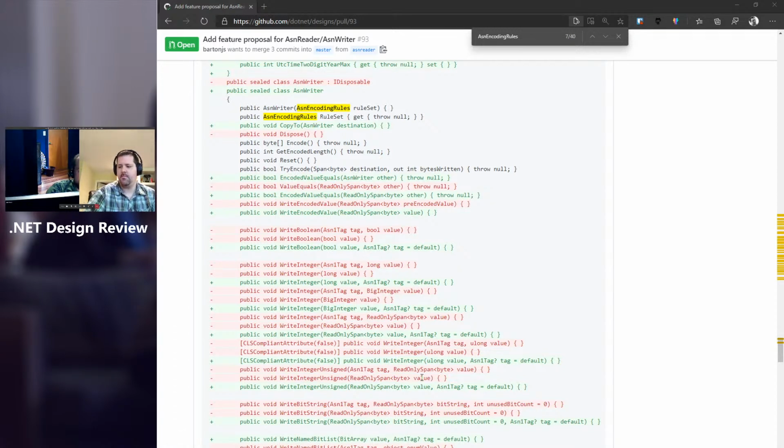But I'm kind of curious how copy to works, because I'm not seeing any data that you're passing to the constructor, so I'm wondering how you actually copy anything. So copy to would be the same as calling destination.write encoded value of this.encode, except it avoids the intermediate arrays.